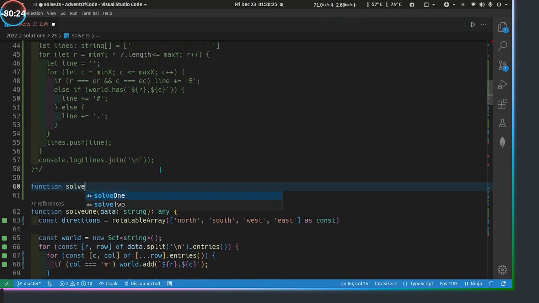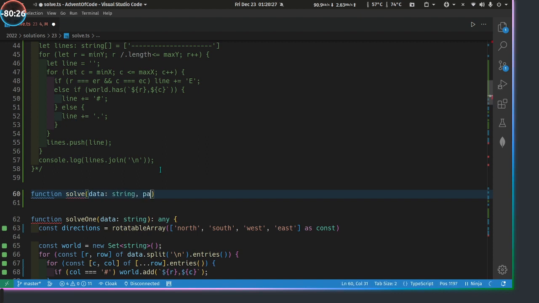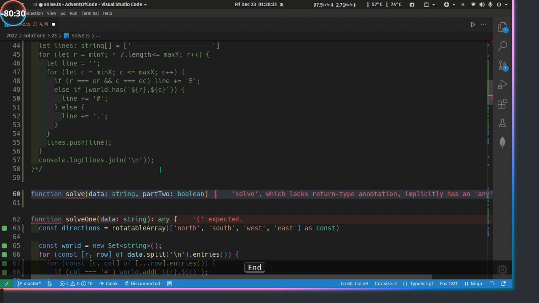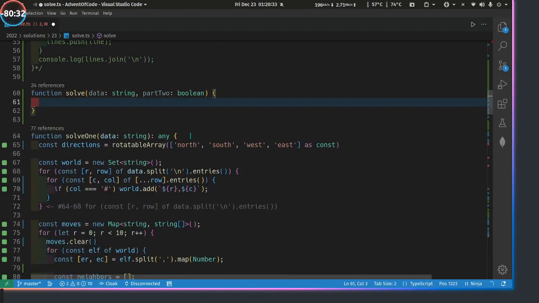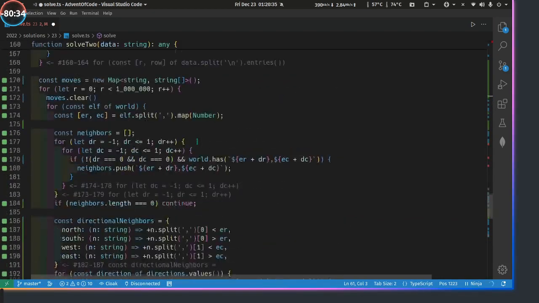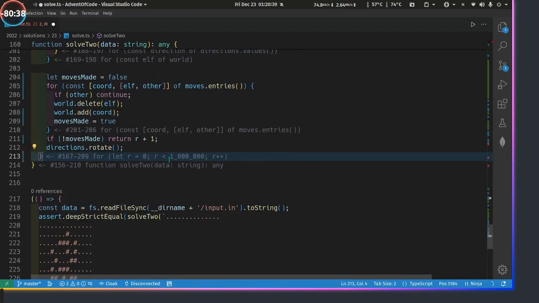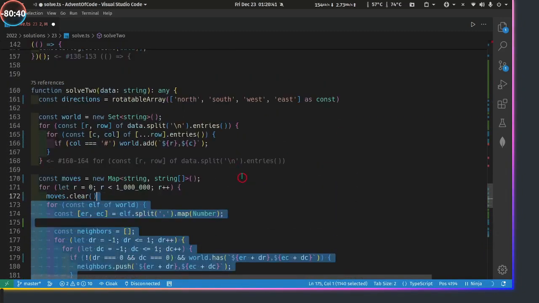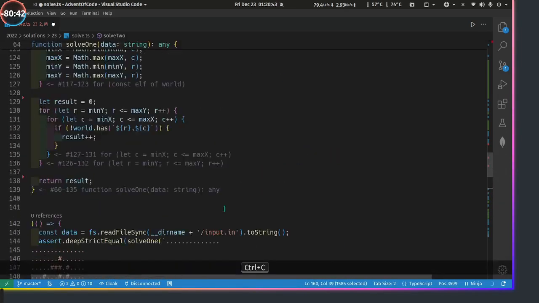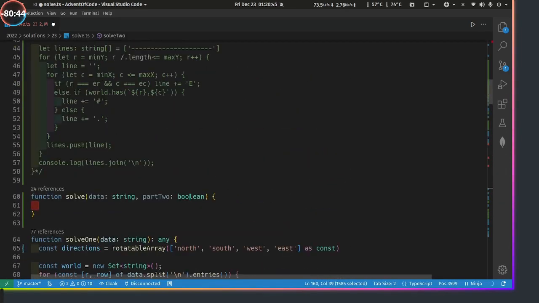So function solve, data string, part 2 boolean. We'll put the part 2 code in there. Since that is, well, we need both of them actually. Would you look at that? Oh, yoink. And yeet.